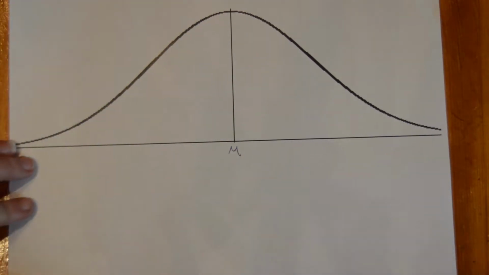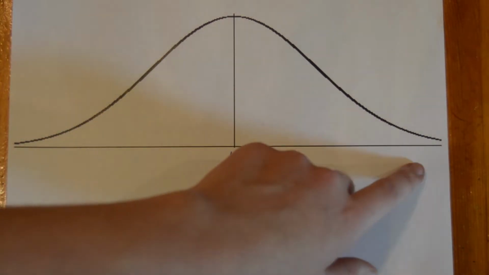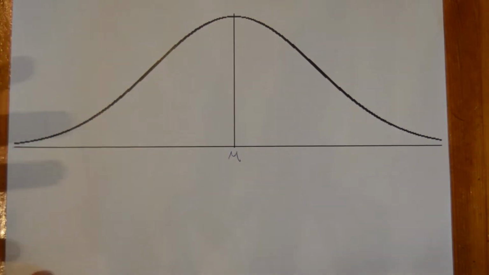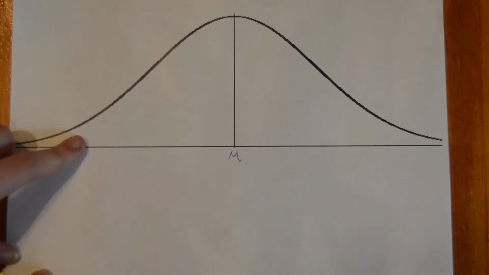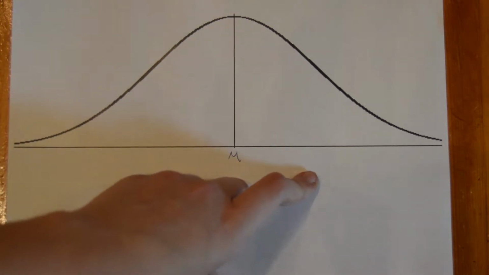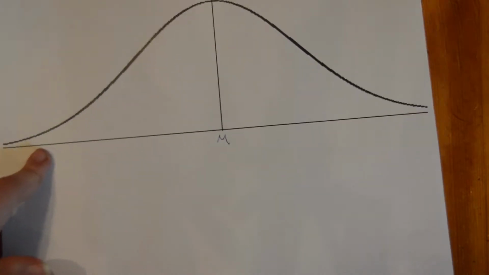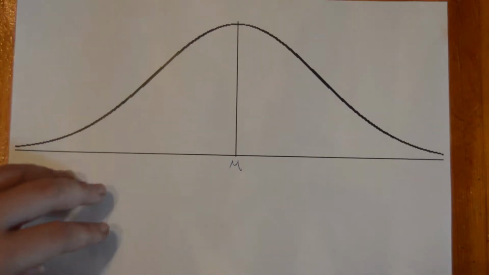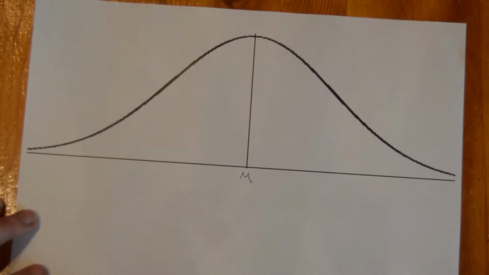Now, for this curve, there are x values all along this distribution curve. A z-score, once equated, tells you how many standard deviations a specific x value is away from the mean. A negative z-score is below, and a positive z-score is above. So, on a normal distribution curve, every x value has a corresponding z-score, every z-score has a corresponding area, and that area equates to a specific percentage of the total area, or probability.